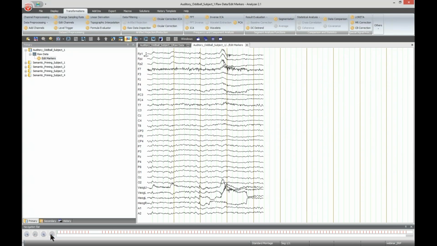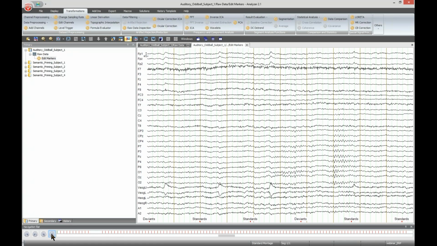Okay, as you can see, this data set seems to be fairly clean, so I do not see any huge artifacts, just some noisy portions, like here, for example. And I can see some, go back to the middle of the data. Yeah, here, for example, I can see some EOG related artifacts. There are blinks. You can see them down here where my EOG channels are, but you can also see them up here in my frontal channels.